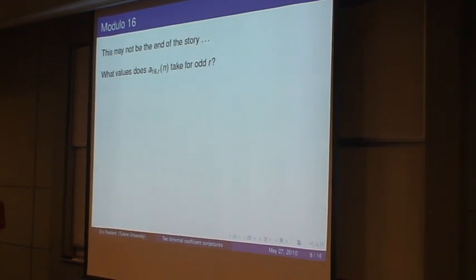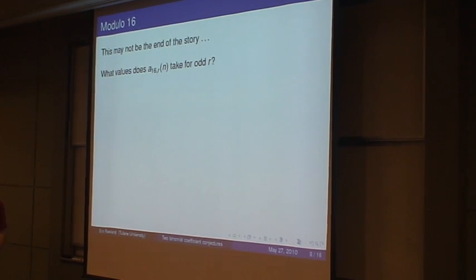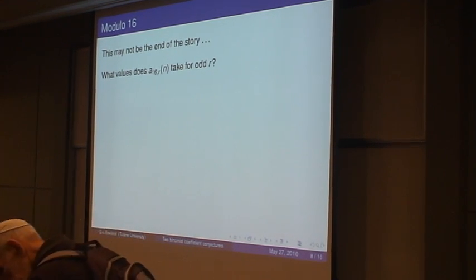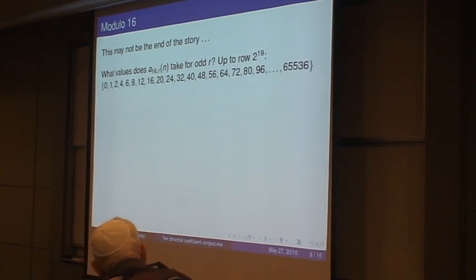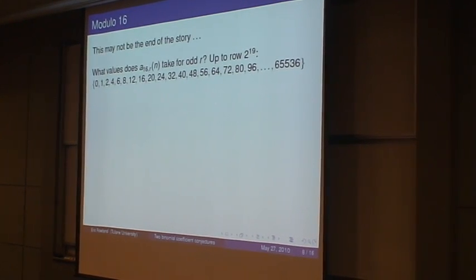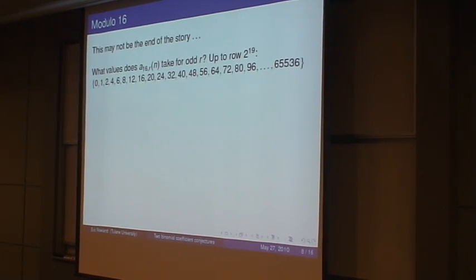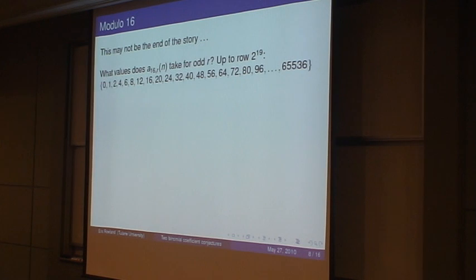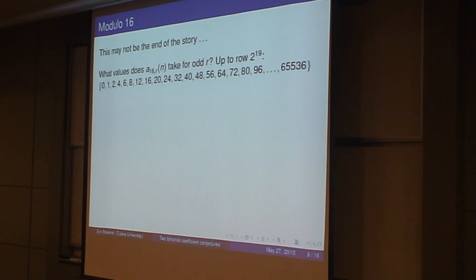So with all respect to Granville, I'm not so sure this is the end of the story, right? So the question is, okay, we don't always get zeros and powers of 2, but what do we get for odd residue classes? So up to row 2 to the 19th, which was not easy to compute, by the way, this is the set of values you get. The first thing you notice is that this is the only odd number right there, and there's a reason for that, which is that the central binomial coefficients after row 1 are always even. So if you're counting odd residue classes on the nth row of Pascal's triangle, modulo a power of 2, then it'll always be an even number. But not every even number appears. So 10 is the first even number that doesn't appear.